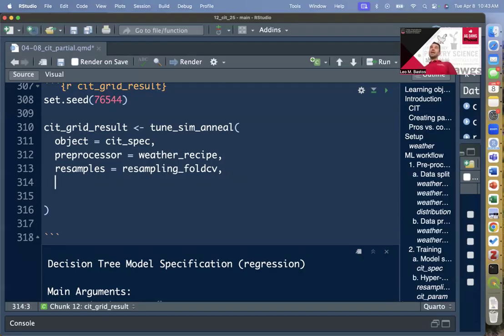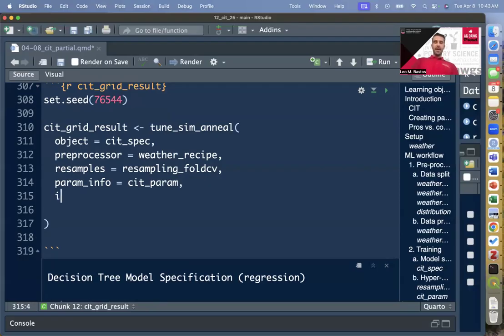In this case, again, because in this model we have engine-specific hyperparameters, we have to tell it about that. So it has an argument for param_info that we give the cat_param object that we created above to update any specific hyperparameter.